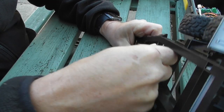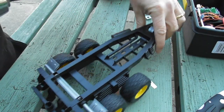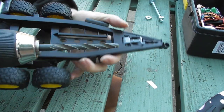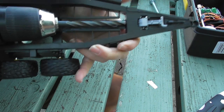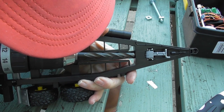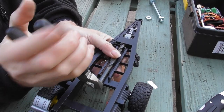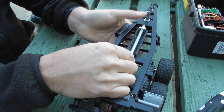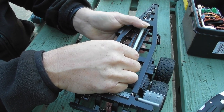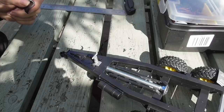First of all, going in with a small drill bit, and then going in really carefully with an 8 millimeter drill bit. I think that the angle here should be okay. There we go. I'm going to turn it slowly with a pair of pliers. The bolt seems to be resting in there with the nut in place, and that seems to be quite happy.